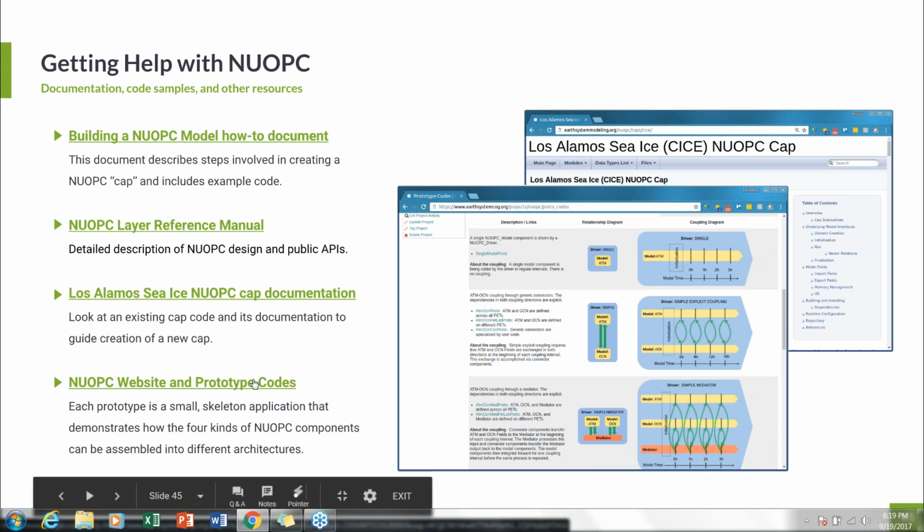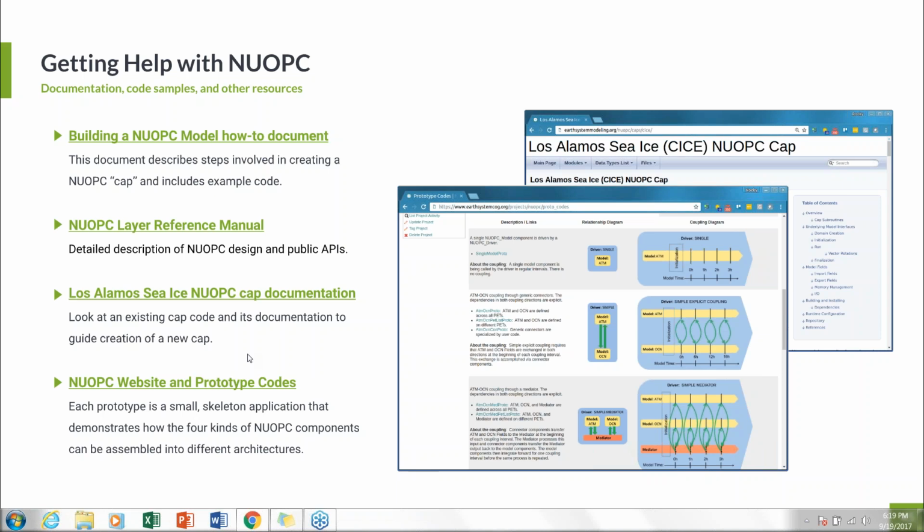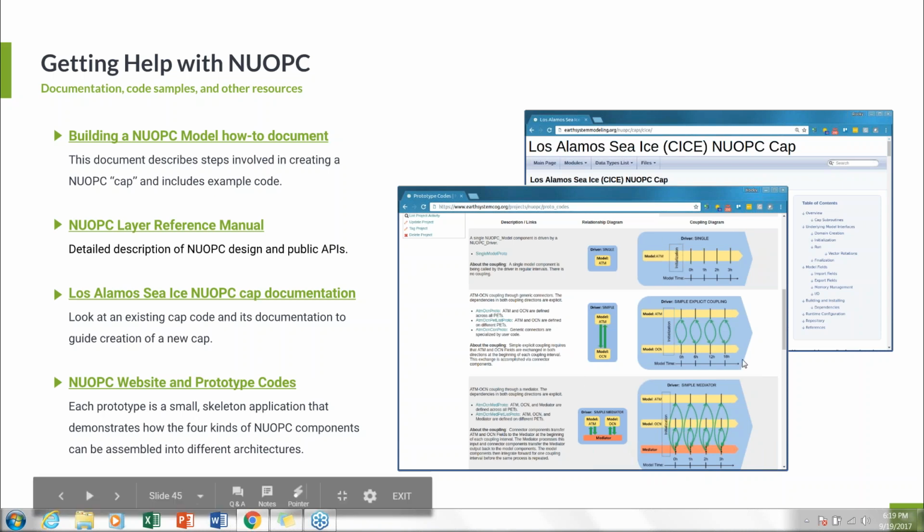The NUOPC website is linked here, and one other resource I think is really nice that one of our team members has built is a set of prototype codes that show how the NUOPC infrastructure works, but with dummy models. And this is nice because they're small codes. You can see this picture here.